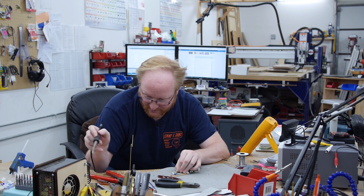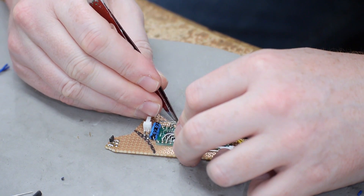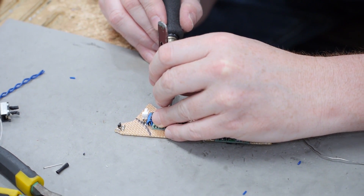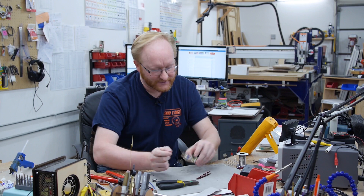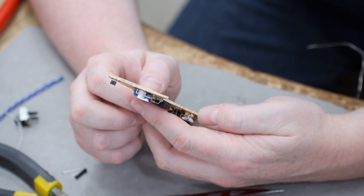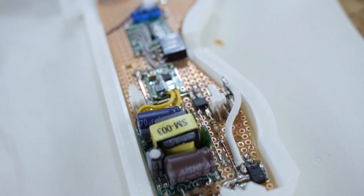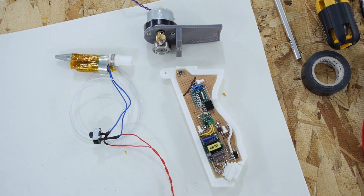I'm attaching the temperature control to the second ADC so we can get its analog measurement. We tested this in an earlier episode and have some baseline values that should still be somewhat accurate. We have positive voltage going into the thermistor, the thermistor goes into the ADC, and then it is pulled down to ground with a 5K resistor. We also have an output pin going to the triac. So we should have control of that as well — it looks like everything is connected, so now it's just down to software.